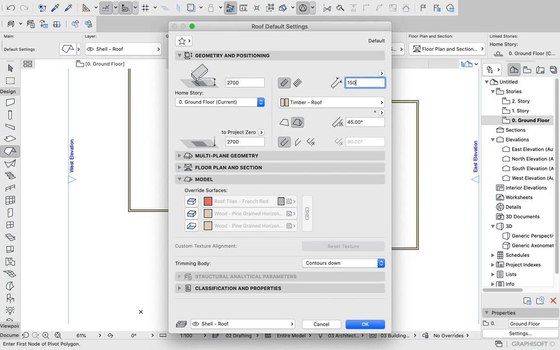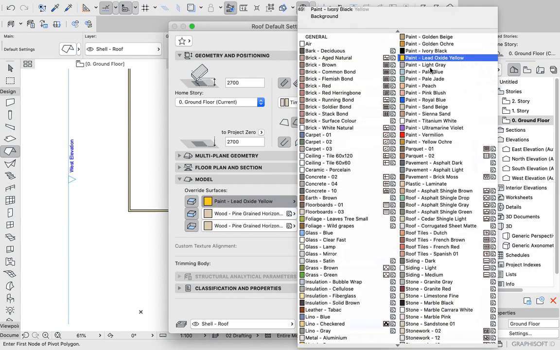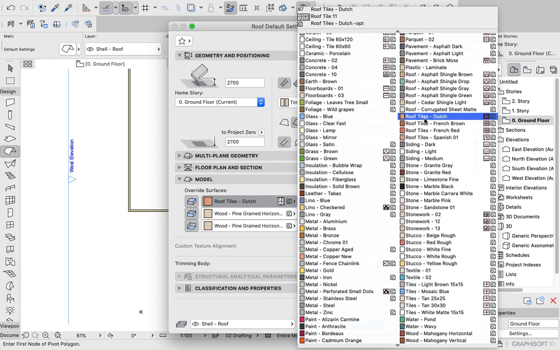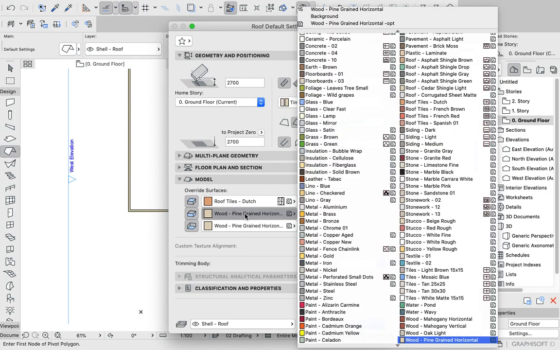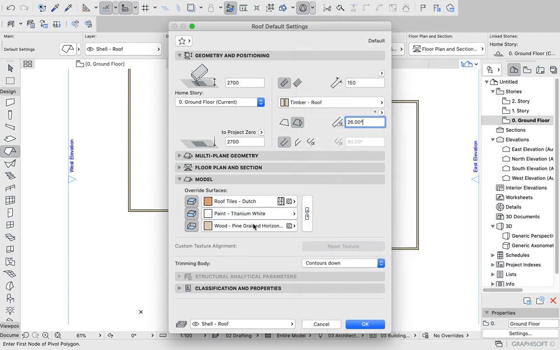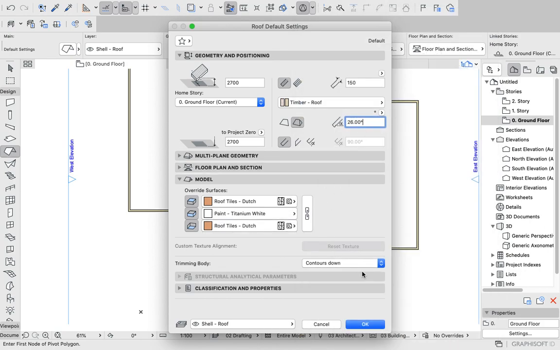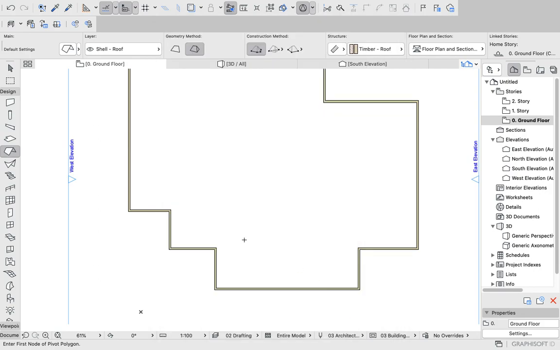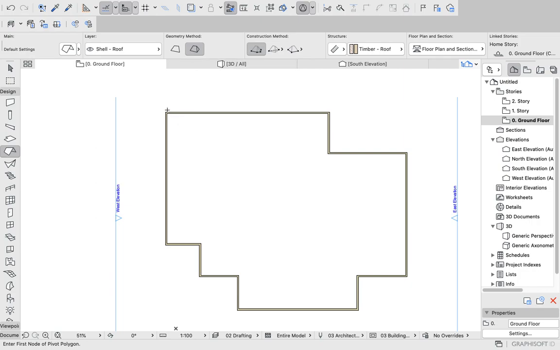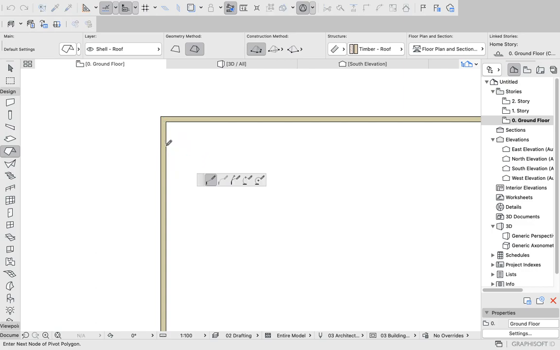Fishbowl, I miss 150. I want to use an angle of 26 for the gable. Then here I'm going to select the type of iron sheets I want to use. For instance, let me use this Dutch with the fisher board of white. I selected Dutch. Then I click OK. I don't think there's another thing that I should add. I'll click OK. Then I'll just come to my plan and start drawing your roof.